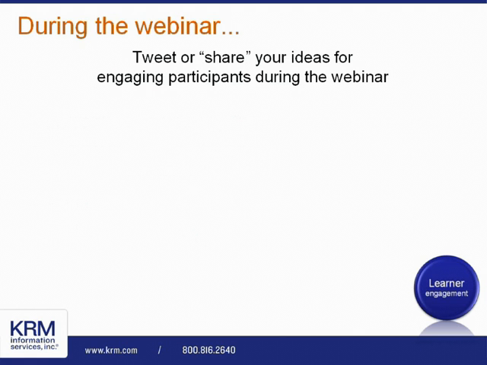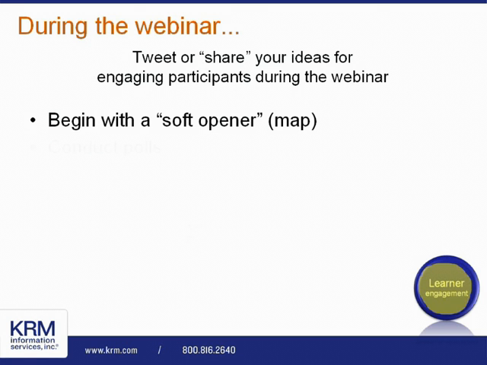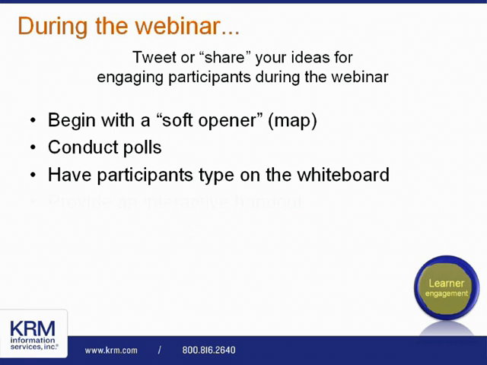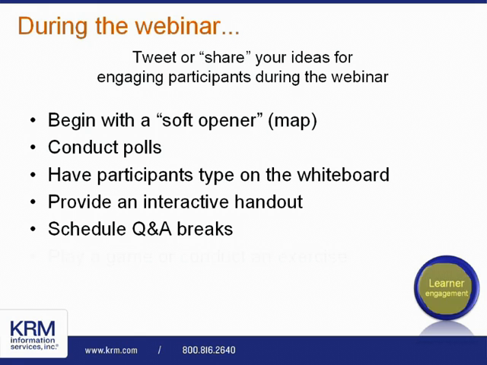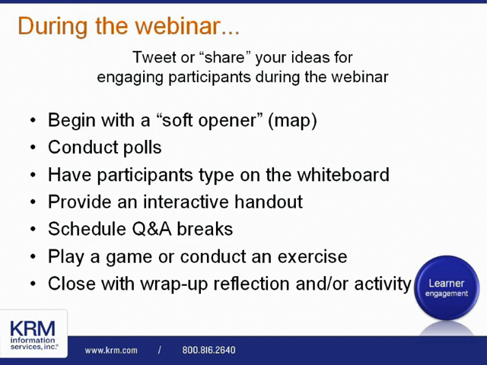During the webinar, what kinds of things can you do during the program to engage participants? Tweet or share those that you might see. Type them into the shared notes. Some of the things that you might think about are beginning with a soft opener. The map we did at the beginning is what's known as a soft opener. We did it before the program started.